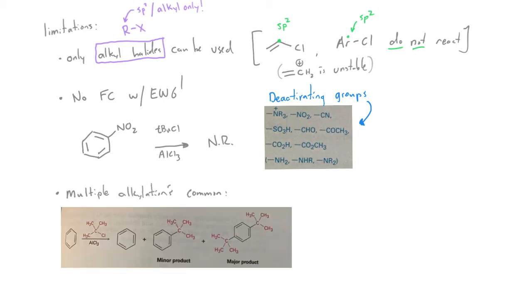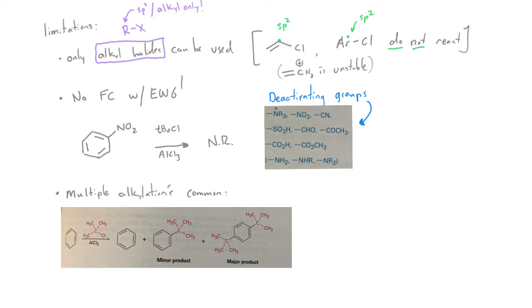So, for example, I just showed you above the reaction between benzene and tert-butyl chloride, and we went through the mechanism to show the formation of tert-butylbenzene. The only issue with that is that tert-butylbenzene is actually the minor product in that reaction. The major product is the dialkylated product, that is a tert-butyl group on two positions in the benzene ring.